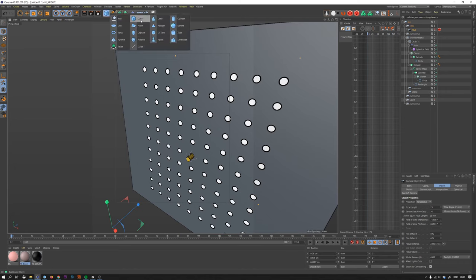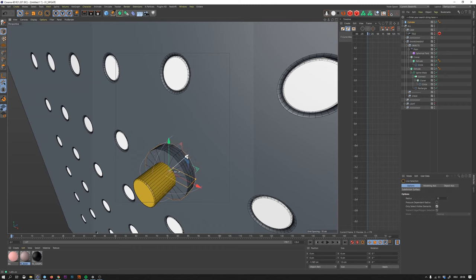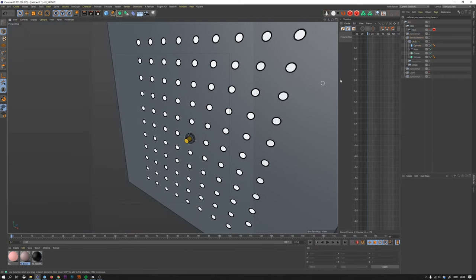But let's first create the hitting object, the cylinder. So let's have it orientated into Z. And let's say it's like 4 centimeters and 2 centimeters, or even smaller, 3 and 1.5 centimeters. And I am putting this also into my hierarchy with the objects, and I'm giving my object a few more steps in the rotational segments, but I only am going to give it one height segment, and I'm already giving the object a little radius from the bevel. So this looks nice and neat.